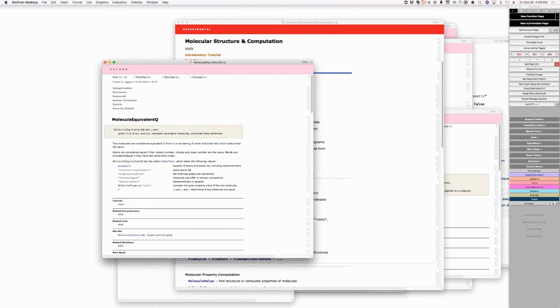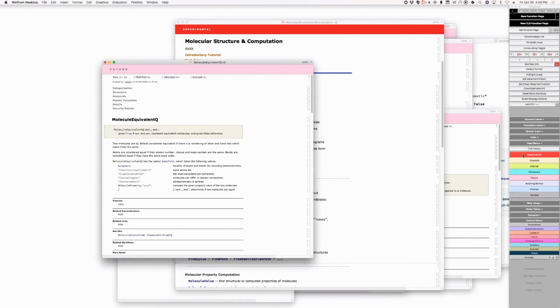Doesn't this thing have the whole kekulization nonsense as well? Right. I should add another string argument there, same test, which will perform the kekulization. So the whole point of molecule needing to decide upon the construction of a molecule whether something's aromatic. But then this isn't correct. If there's a reorder of atom and bond lists which make them the same, but up to something or other, by default considered equivalent, right? That's the only case you're talking about there, because then this overrides that. See what I'm saying? Mm-hmm. Right. But yeah, so there needs to be some more work here, I think.